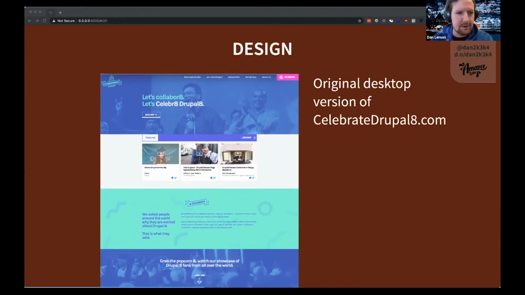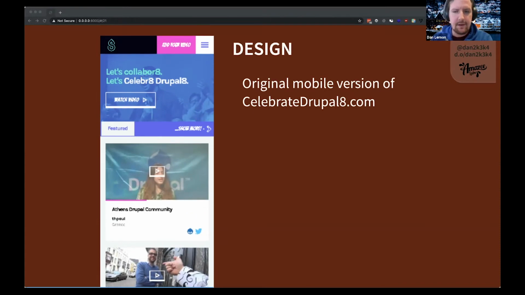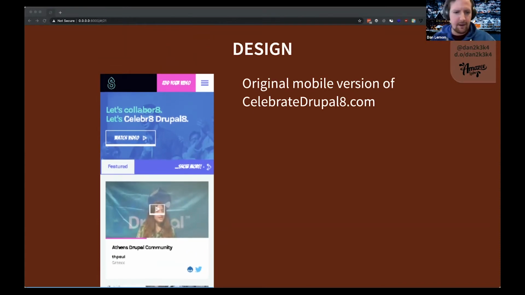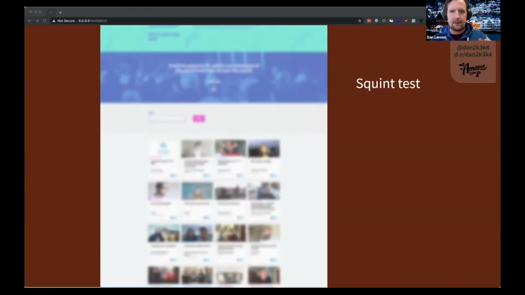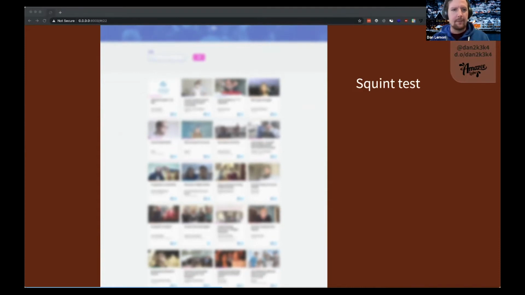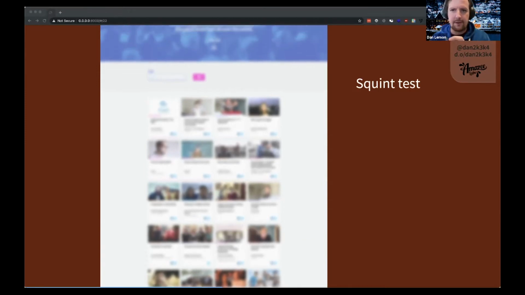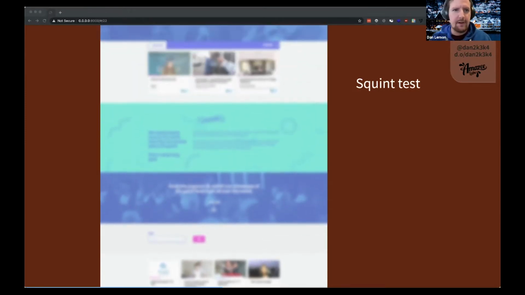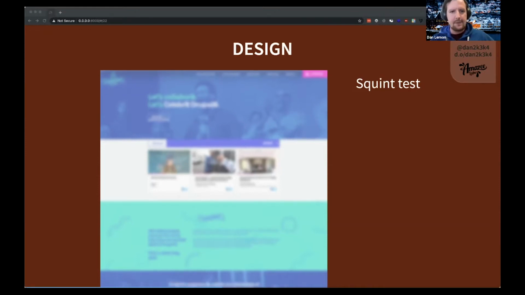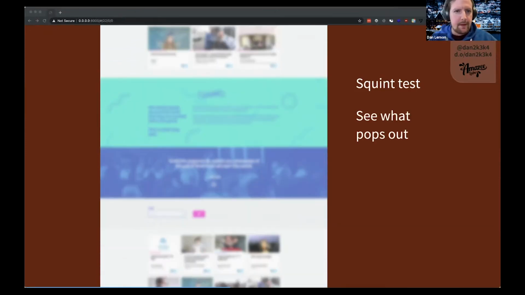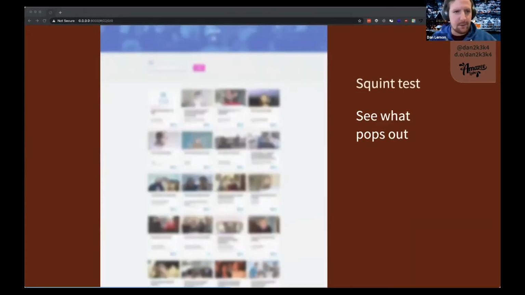So how I started was I took screen captures of both the desktop and the mobile version, just so I have that clear, and I added this to Figma. I then performed a screen test on mobile and desktop to see what popped out most from the design. I noticed that the purple call to action to submit a video in the top right corner in the header was what popped out most for me. I didn't really like that because if I go to every single page, I always have that in front of me, and I just didn't like this effect. That's what the screen test is, just to see what pops out.